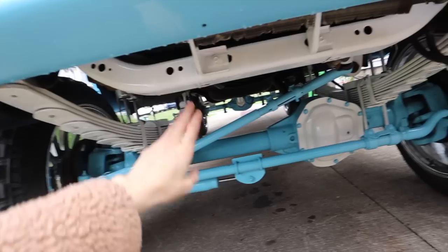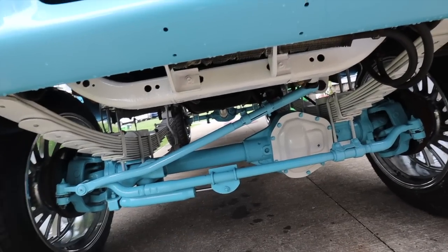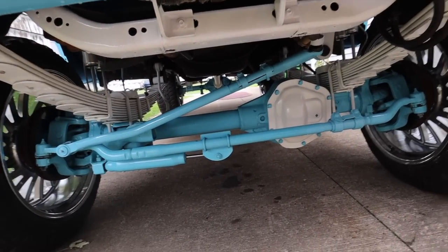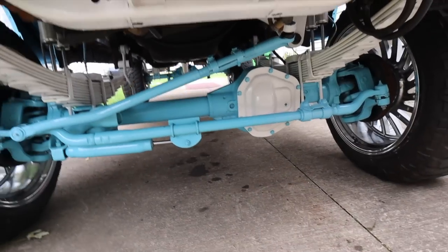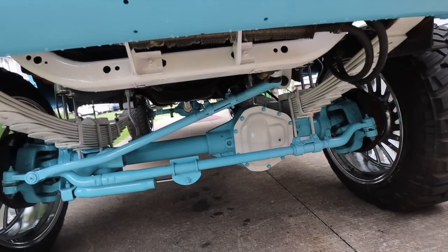I also painted this white right here. I don't know if I like that though. I might change the color on that. Maybe let me know in the comments what you guys think about this core support being white, because when I did the diff cover, I was like, I can't look at this anymore, so I just did white because there was obviously enough blue going on.